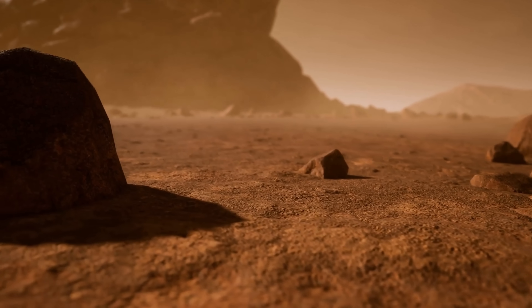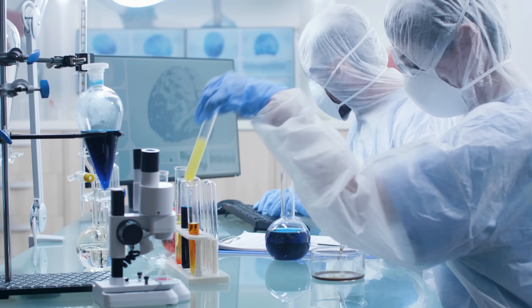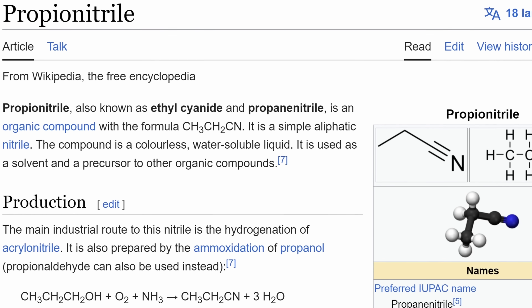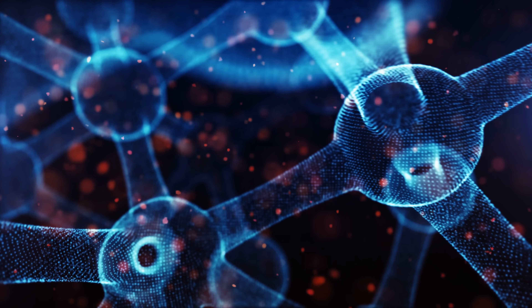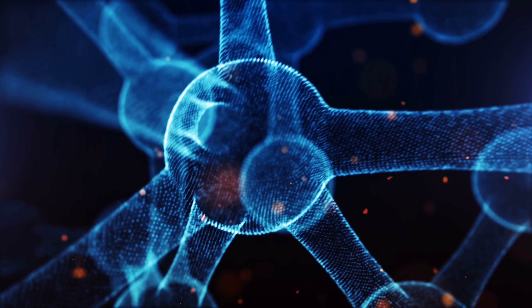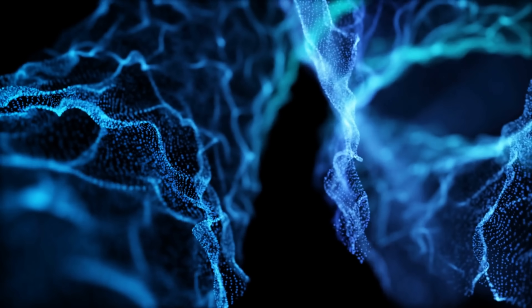These experiments were done to understand how various surface structures on Titan develop and what to expect when we have a mission there in 2034. By recreating similar conditions to Titan inside a glass cylinder on Earth, researchers discovered that two specific molecules seem to be produced on Titan in large amounts: acetonitriles (methylcyanides) and propionitriles (ethylcyanides). Both are a combination of methane and carbon molecules, but unlike on Earth where they're liquids, here they produce very specific ice crystals. They very likely serve as a template for the assembly of larger molecules and bigger structures on Titan.